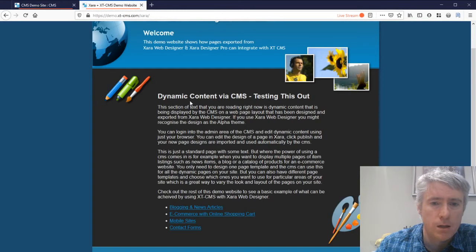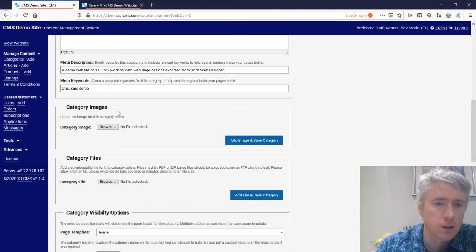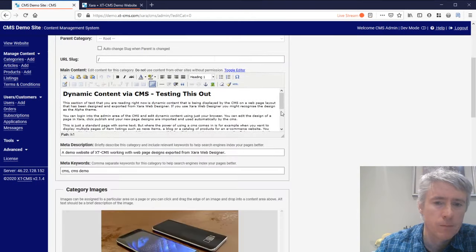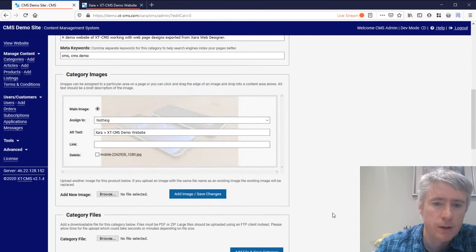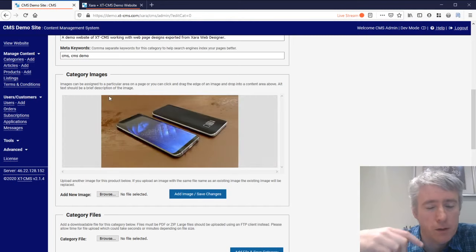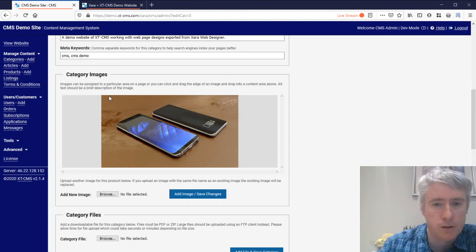So let me see, I'm not sure this is a dynamic page, but we can give it a go. So basically, I think I have some images I got here for testing. So here's one of a phone, and just add the image. And when you add your images, they'll appear here, and you can assign them to a particular tag that you have on your page template, or if it's a product page or a news page, you can assign it to the gallery, and it will show your images in a little slider gallery.